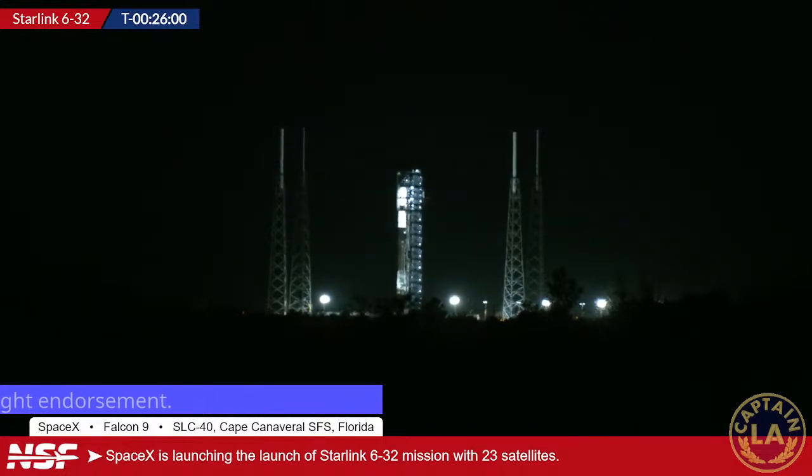It's not like we're talking 5-10 tons of extra payload, but squeezing out kilograms and maybe half a ton here and there. SpaceX has gone from launching, I think they started with 21 V2 satellites, now up to 23. And of course, that's in combination with lightening the satellites themselves, but there are some portions of that that are due to Falcon 9 improvements.